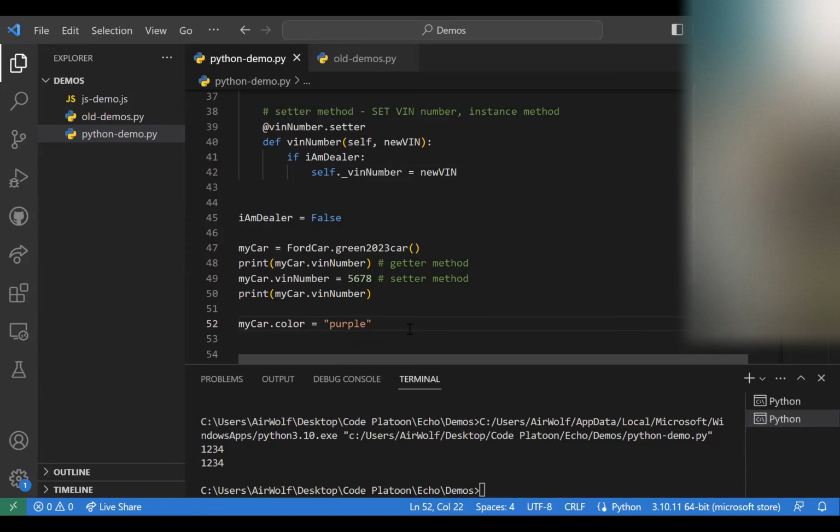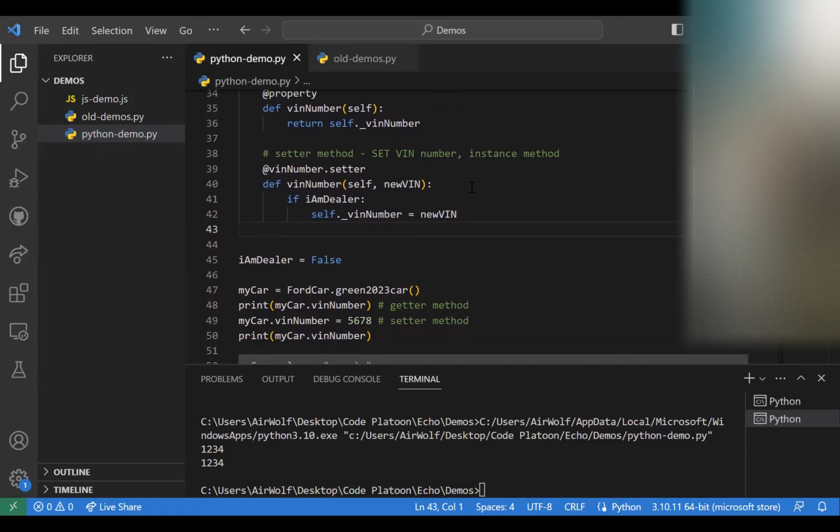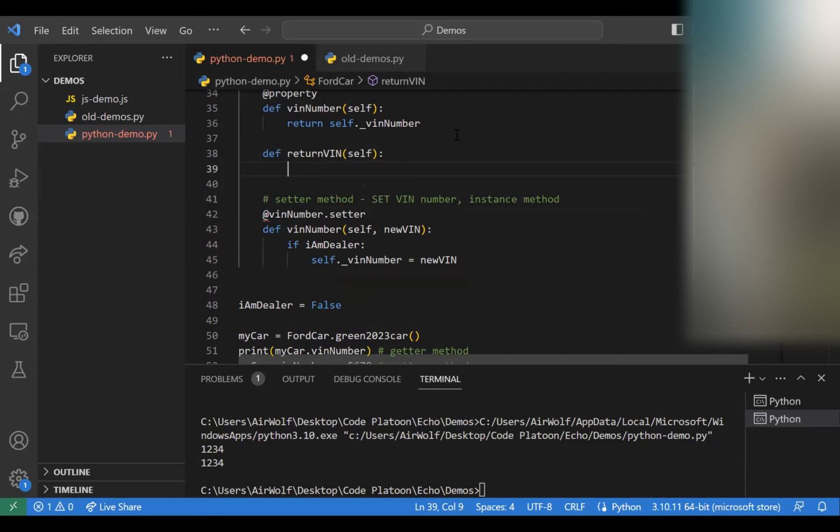I had a question. Is there really any difference if you just made a method that said def return VIN number or get VIN number, and then you just said return self._VIN number? It's just you're not tagging it as a property in that way?